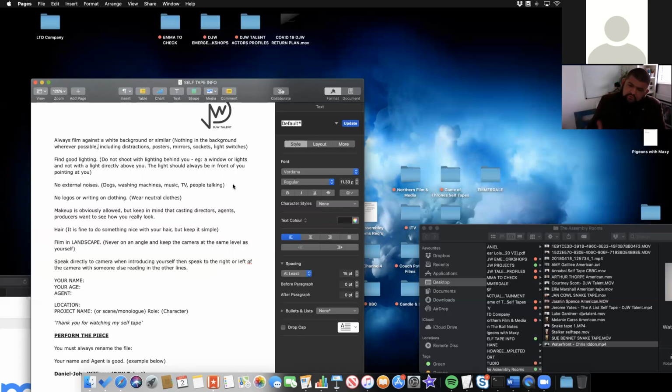It's the same with hair and makeup. I always feel that someone will send me a headshot and they look absolutely beautiful, male or female. And I'm like, wow, how striking. They fit the role perfectly. And then when they turn up, I don't recognize them because they're not the same as their headshot. Well, it's the same with the self-tape. Whatever you are when you're at your best without going too far, that's the version we need to see.